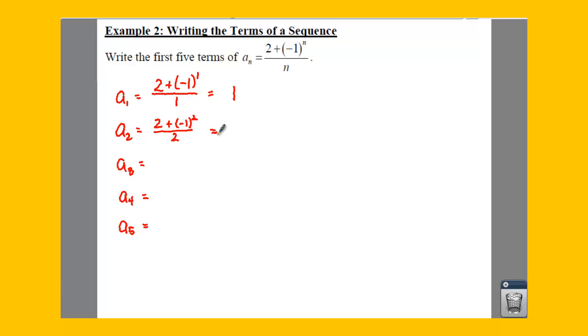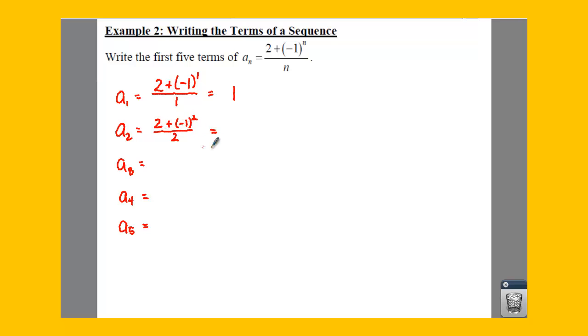So what I would recommend is maybe you pause it here, see if you can find out the rest of the terms, and then skip to the end, see if you got all the numbers right. Hey, let's shorten this up a little bit. So, I'm going to go ahead and continue explaining what's going on. So, pause if you want.